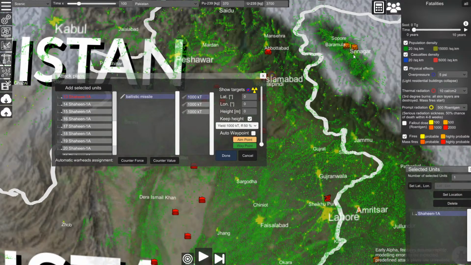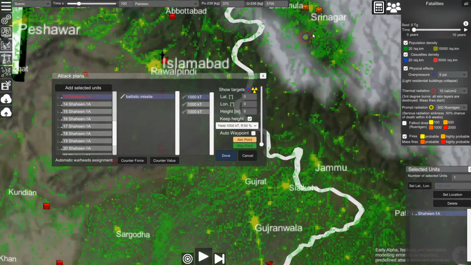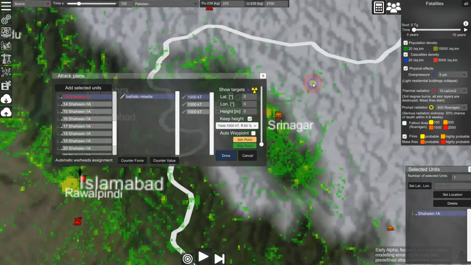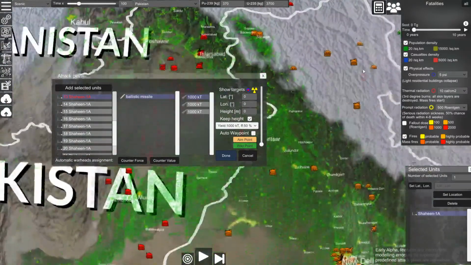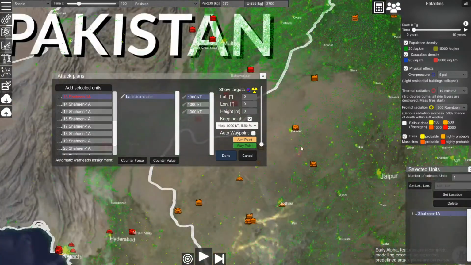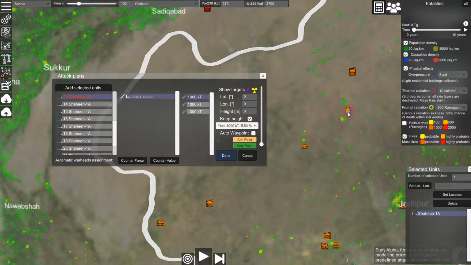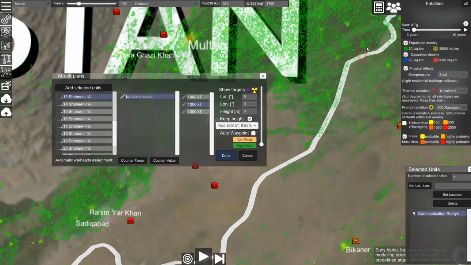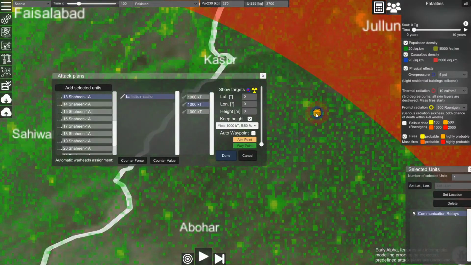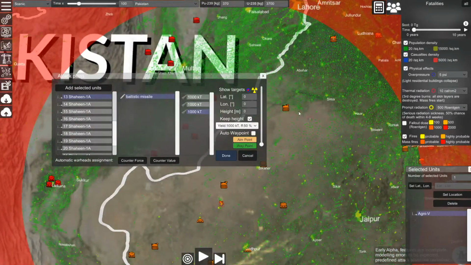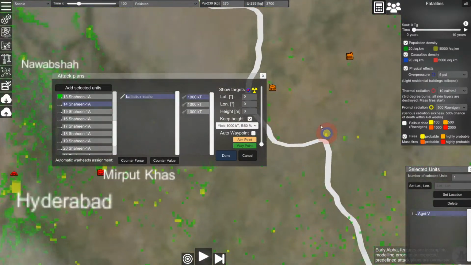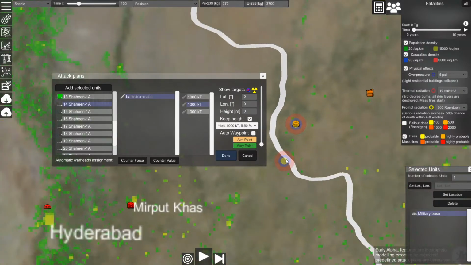Okay, so these guys are loaded, all with 1,000 kiloton weapons. Alright, let's do this communications base. This area right here, this area right here, and that area right there.